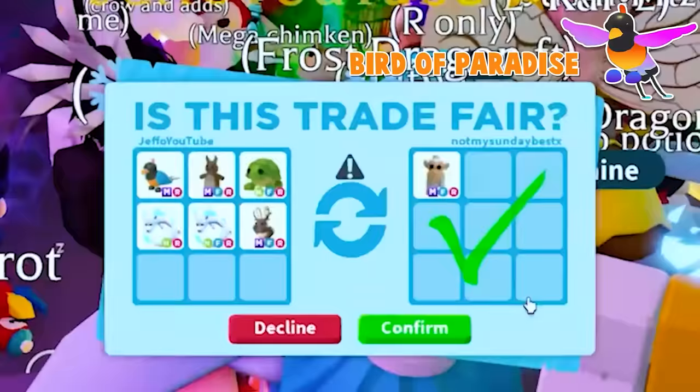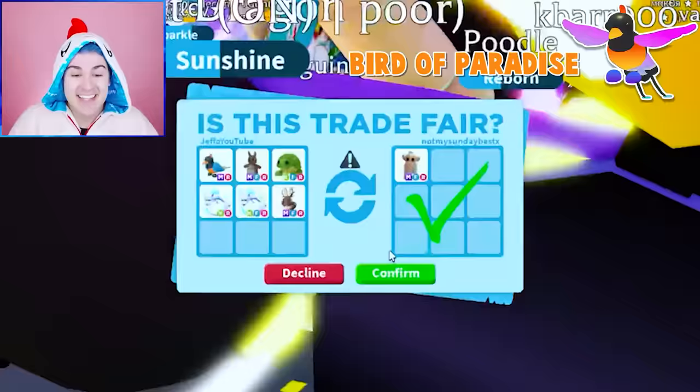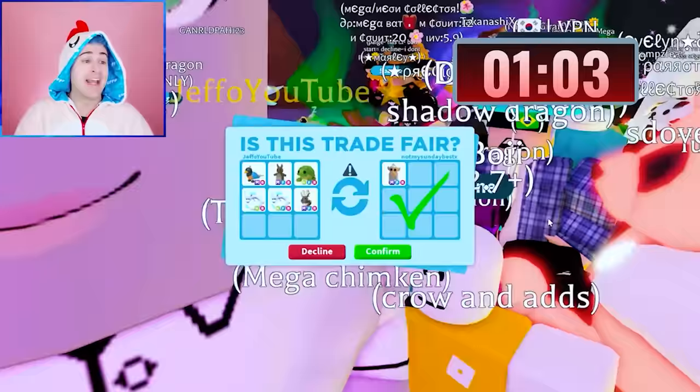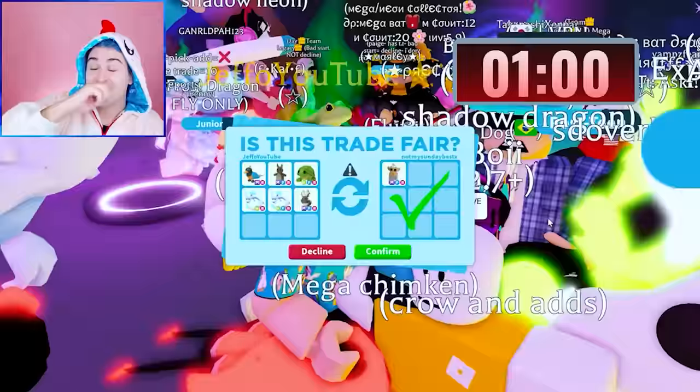I don't know, am I supposed to do this? The Mega Neon Bird of Paradise for another albino monkey. Okay, if you think we should do this, I need you guys to like the video right now. I'll give you 3 seconds. All right, 3, 2, 1. Wait, okay, a lot of people are doing it. I say we do it. I'm shaking right now. I can't even hit the button.